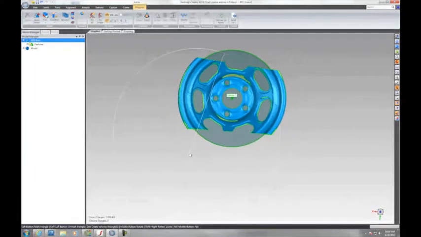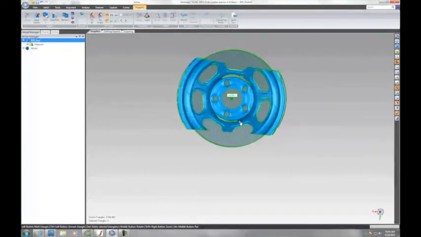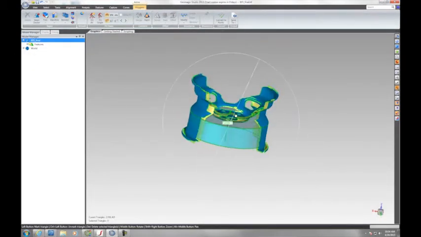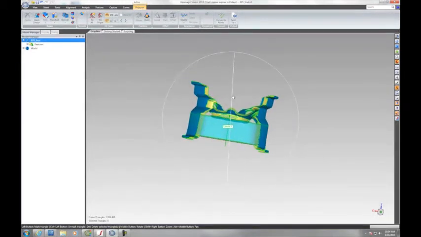Okay, once we have gone around the entire wheel, you can see that we've captured all the data from the middle portion. We did not gather the top area or the bottom area of the scan. The main reason being that we do not need this information to fully reverse engineer this part. All we really need is the profile of the wheel, which we can then use to reverse engineer the shape.